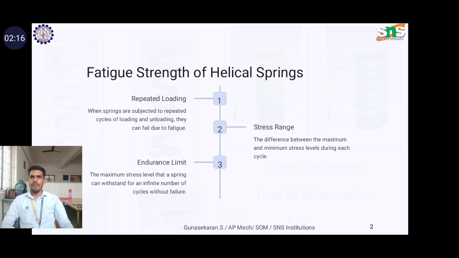Then factors influencing fatigue strength: material properties, surface conditions and design parameters. Understanding these factors is crucial for designing helical springs that meet durability requirements in applications such as automotive suspension, industrial machinery and aerospace systems. Engineering calculation and fatigue testing are essential to ensuring springs operate safely and reliably under cyclic load conditions.